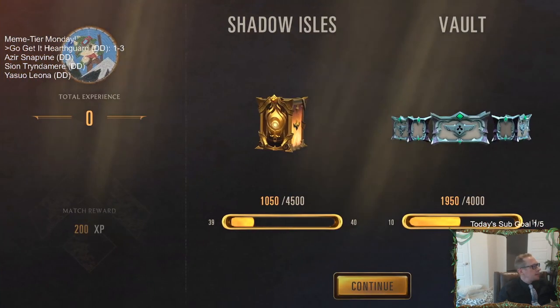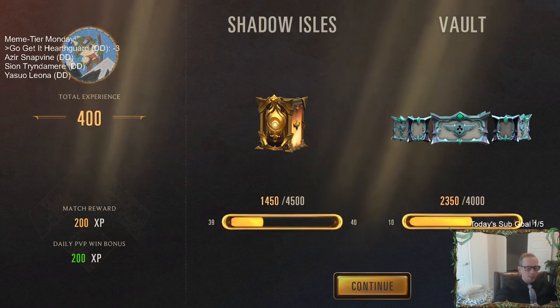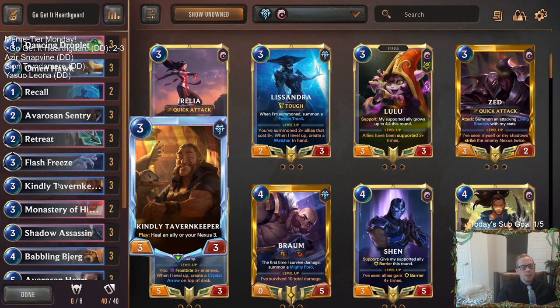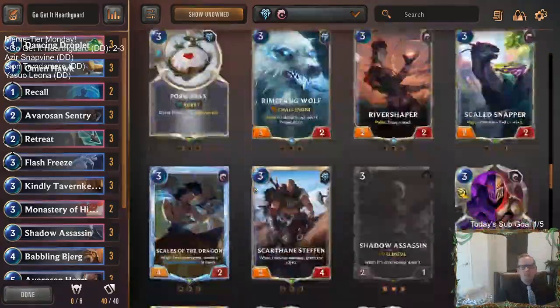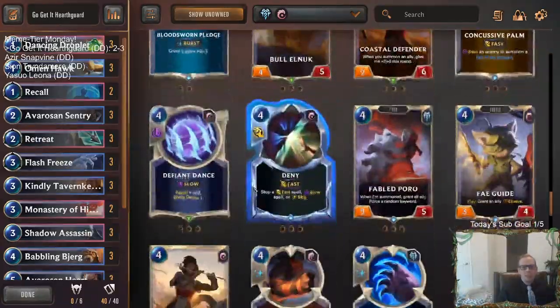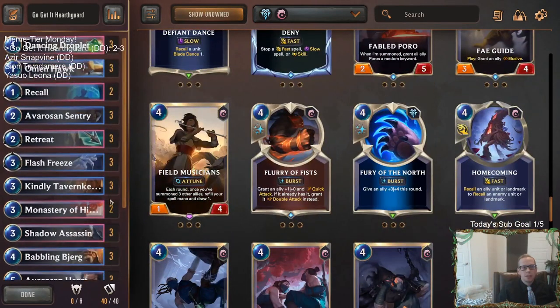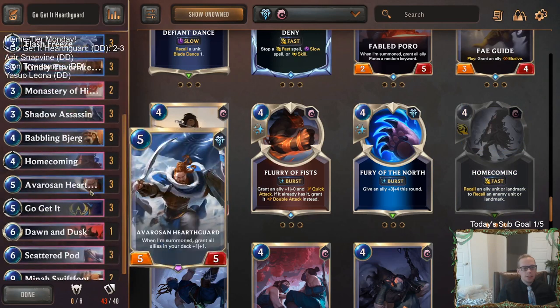Hey, look at that. We got a 2-3 record with our Go Get It Hearthguard deck. Just buffing up some stuff. Not bad, not bad at all. But yeah, I think moving forward, even though we did get some good Tavern Keepers in there, we do want the Homecomings. I think that's something that the deck definitely wants. And yeah, we need these Homecomings.